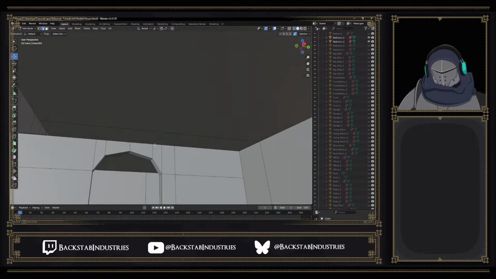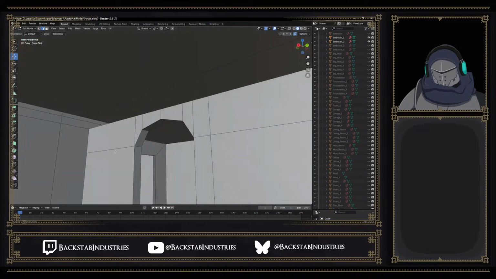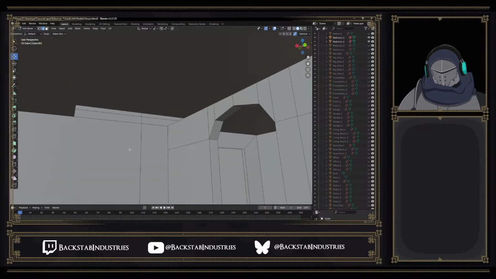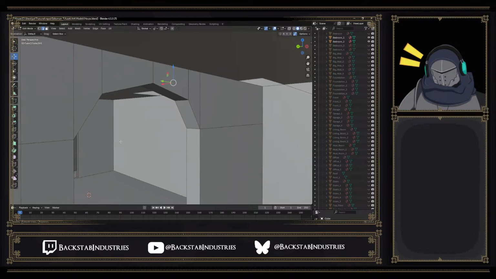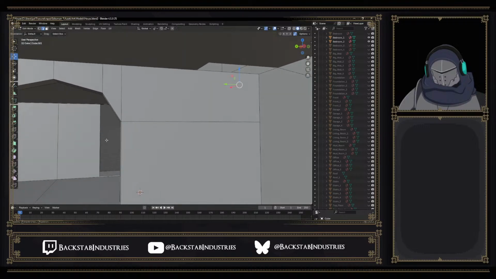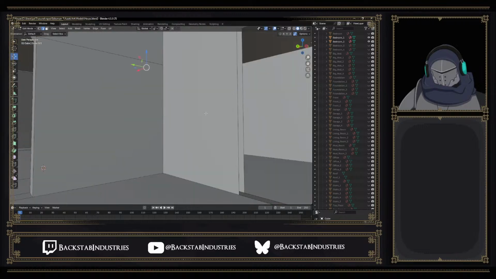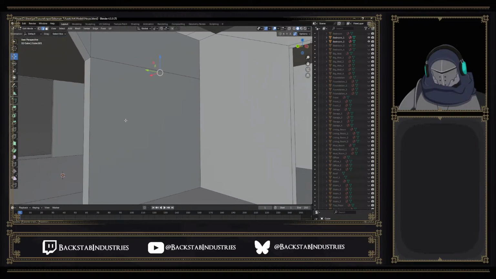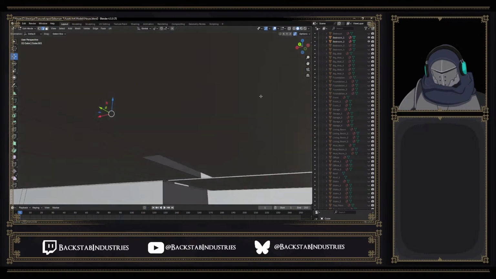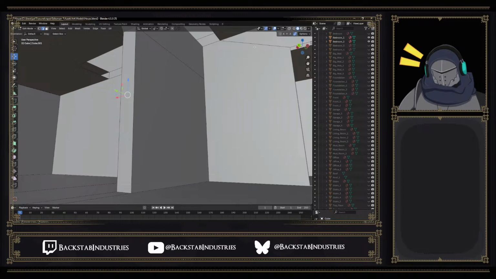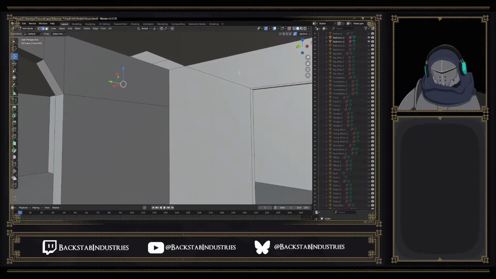Here, can I like... Turn around. Is the door too tall? It might be. Oh well. So honestly, it might be easier if I just did that. Why didn't I just do that?